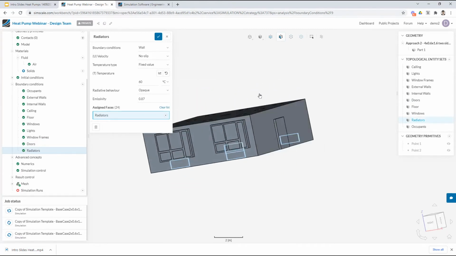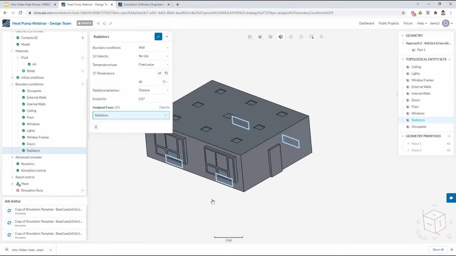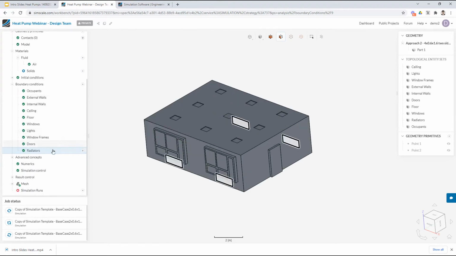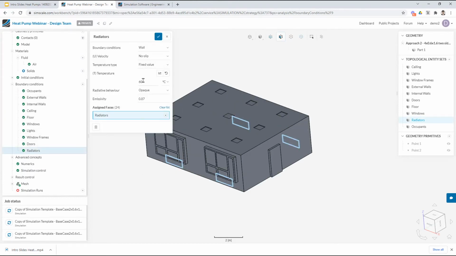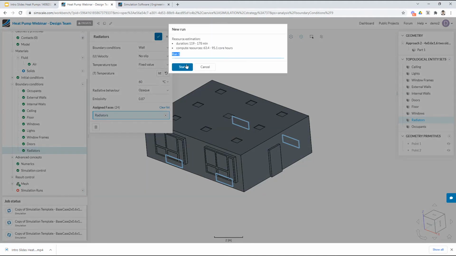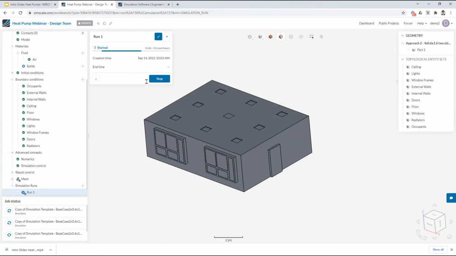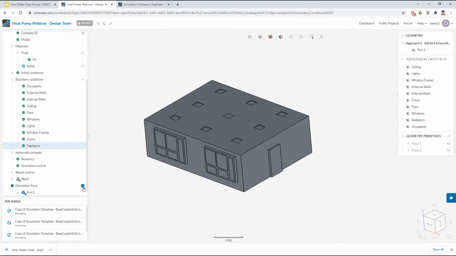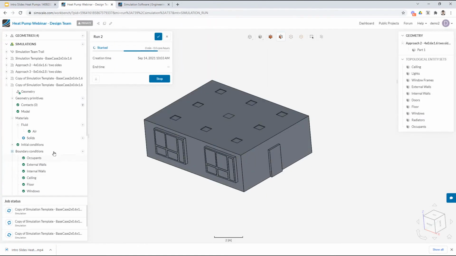Here, as you can see, for the approach 2, we have 4 radiators instead of 2. For this approach 2, we'll be looking at the radiator temperatures of 60, 30, and 40 degrees Celsius. So you can directly start a simulation with this particular radiator temperature, and then again come back to the radiator setting, change the temperature here, and start additional configurations.